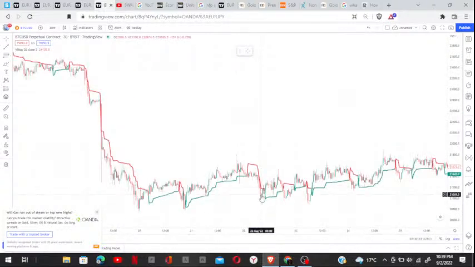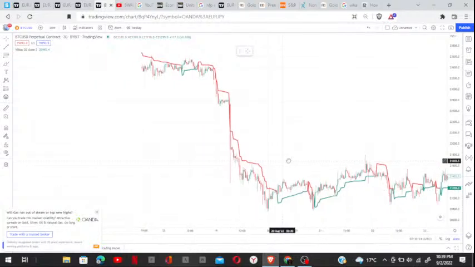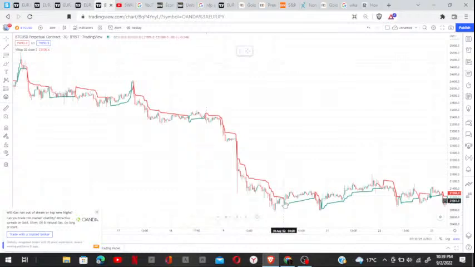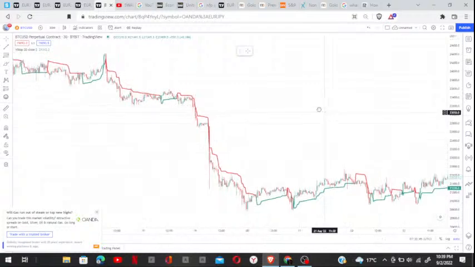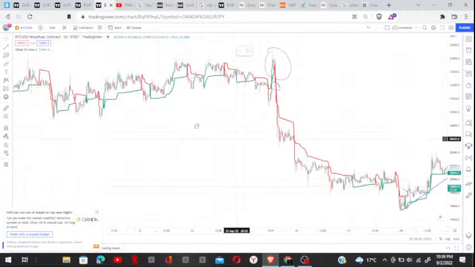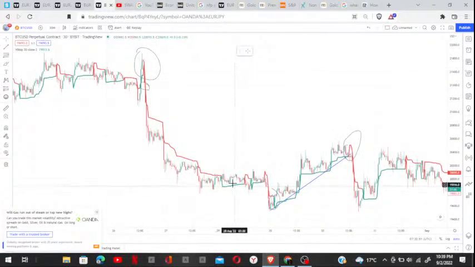This was literally a small buy. If you entered the market from this level and you waited for this, then you would have maybe lost it, something of the sort. But the sell, you can see from this level to this level, that's great. But there are different types of traders. There are traders who find it so easy to trade buy positions in the market. There are traders who find it so easy to take sell positions, and they only trade sells, or they only trade buys. So if you are that type of person, if you like taking sell positions, you can do away with the green one.